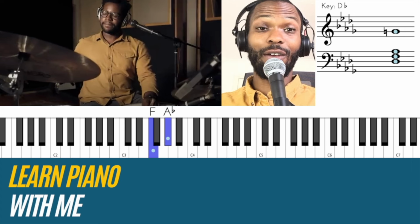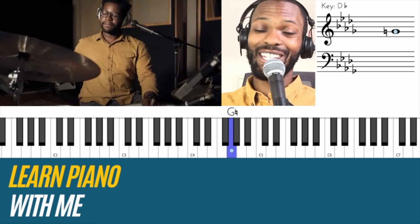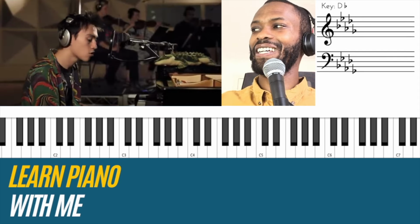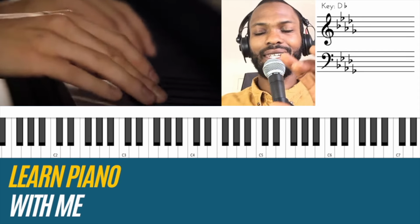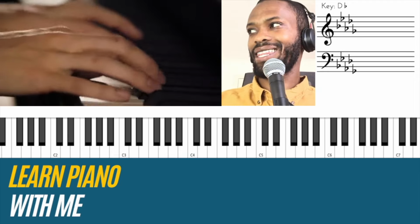He dropped in that note. And you have to remember, in relation to D flat, which is the key that they're in, this is not in there. So let's check it out again. All major stuff. Then he hits the sharp 11. I think Chris felt that.